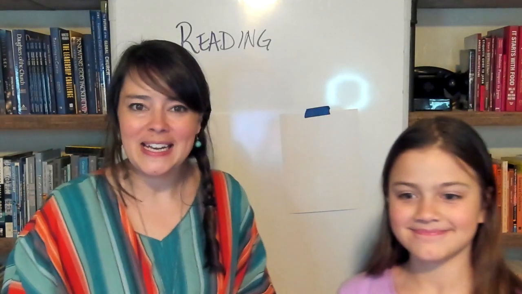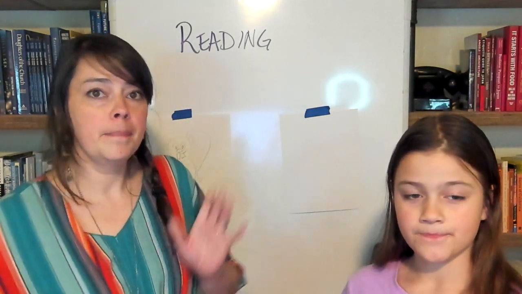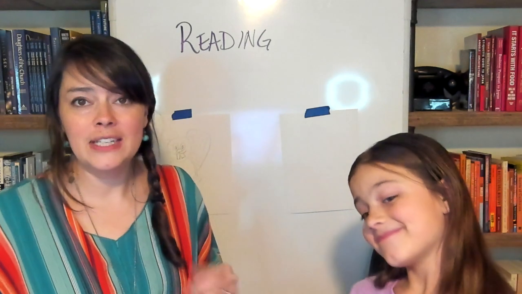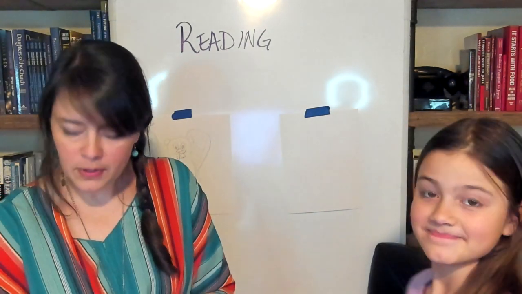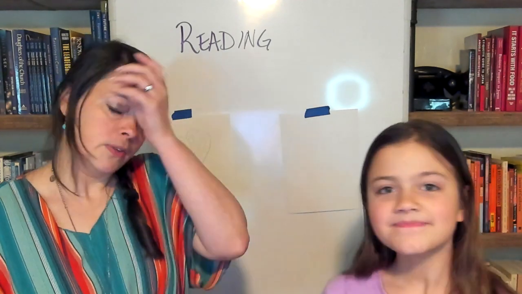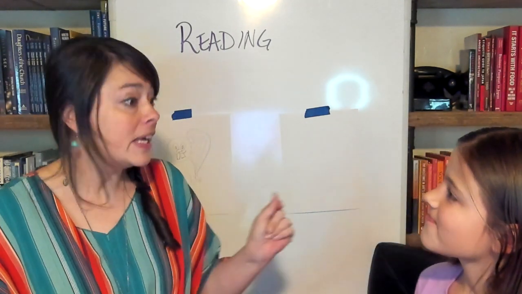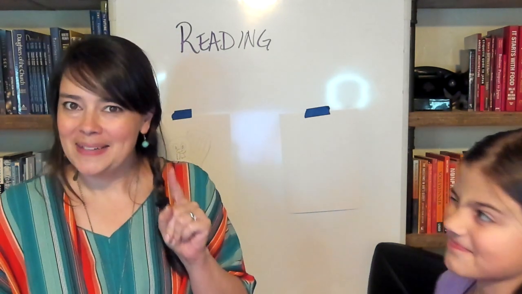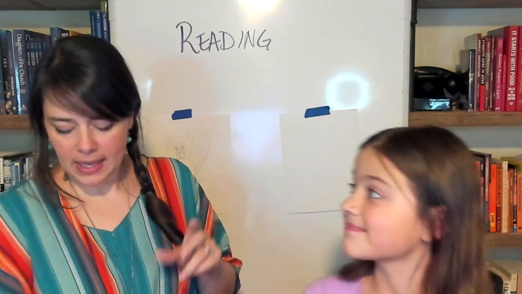Okay. Time for reading, and for reading we're going to review our story that we read, our play, Little Twigs. My assistant is here to help us review our vocab words. I'm going to read a vocab word and she's going to see if she can define it quickly, either with a simile, a single word that means the same or almost the same thing, or a quick explanation.